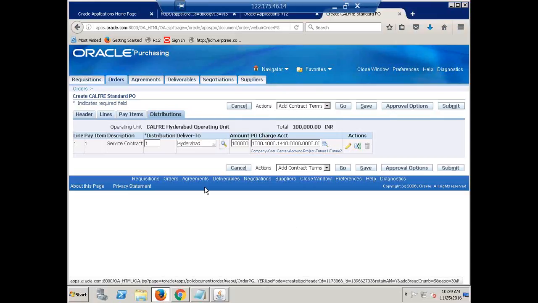Just for information, if you are dealing with goods, in that case definitely that will be mandatory, you should provide it. Okay, so this is how we have to create the purchase order with the process called complex purchase order creation. This is all additional information, Retainage related. Now we completed PO creation. Now we have to submit for approvals. To submit for approvals, click on submit.